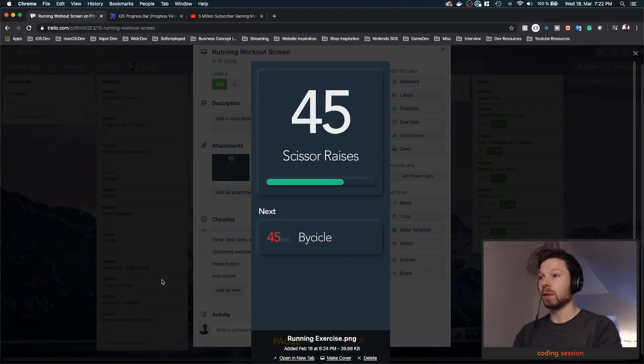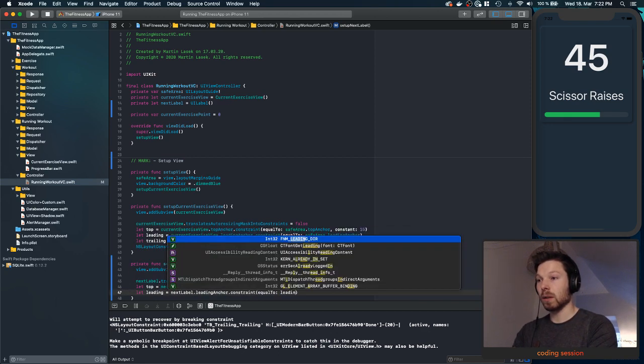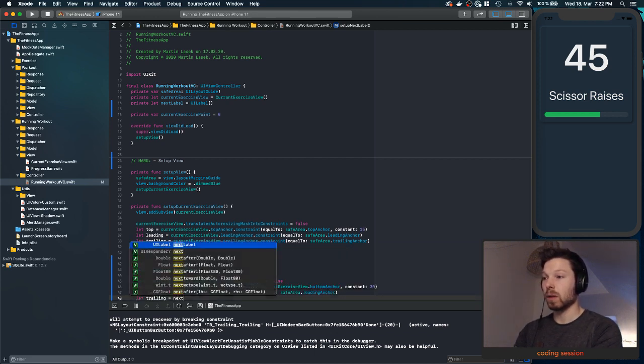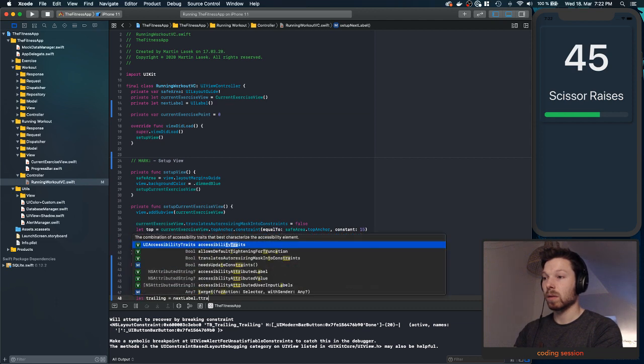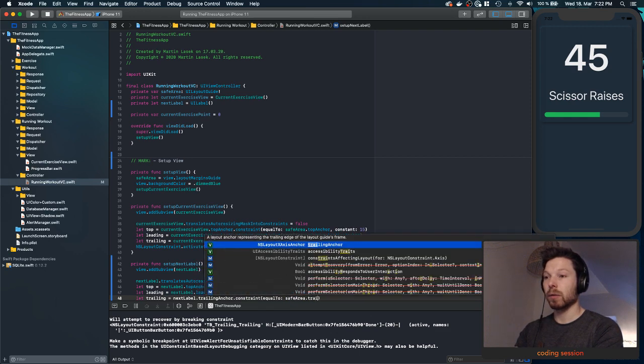So we have plenty of space. And then leading could be safe area leading, and trailing could be safe area trailing.